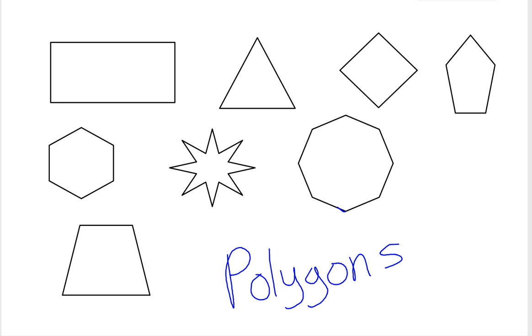Polygons look like holding pens for animals. The pens have to have straight sides. An animal can wander anywhere inside the pen, but there's no opening that would allow the animal to wander away. Okay, so if I put like a cow or something in here, or a sheep, or a lion, it can't go anywhere, because there's no openings, it can't get out. Okay, and that's true with any of these shapes.